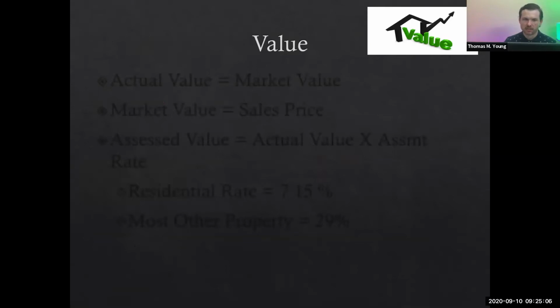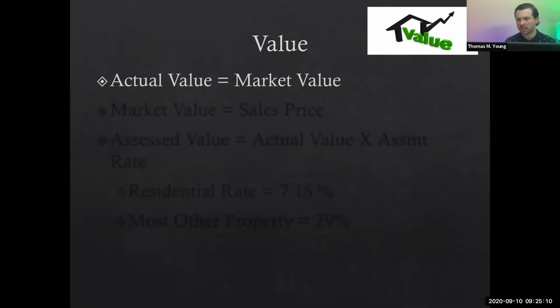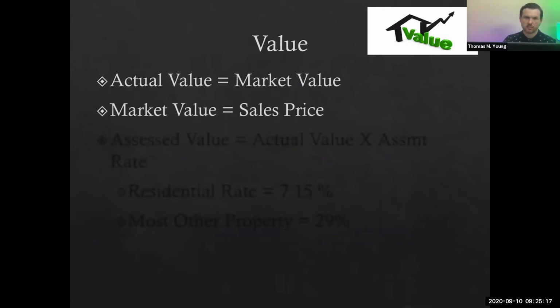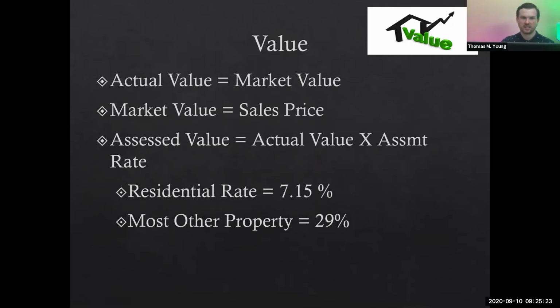So a couple things about value. Actual value equals market value. There's actually court case law to back us up on this. And the market value is what you'd expect it to sell for on a certain day. Again, your assessed value is your actual value times the assessment rate. For that sales price, there's an appraisal date of June 30th of every even year.